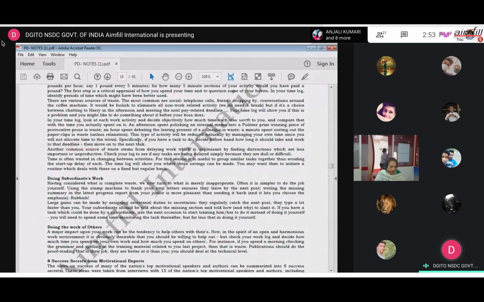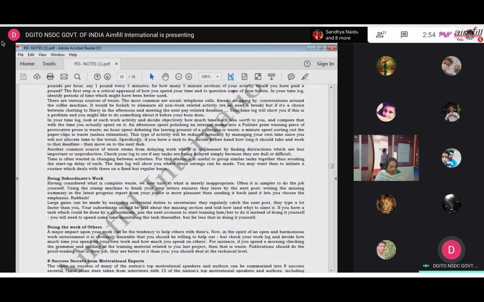Make notes of how you're going to spend your time for a week. Create a table, fill it with every time you change your activity. Make a table, decide what you're going to do for the week. Change it every time you change your activity. Suppose you have put, say, 8 to 9, I'm going to the gym. You're not able to go for some time. Change the activity there and say, I didn't do this. See if you can substitute it otherwise.